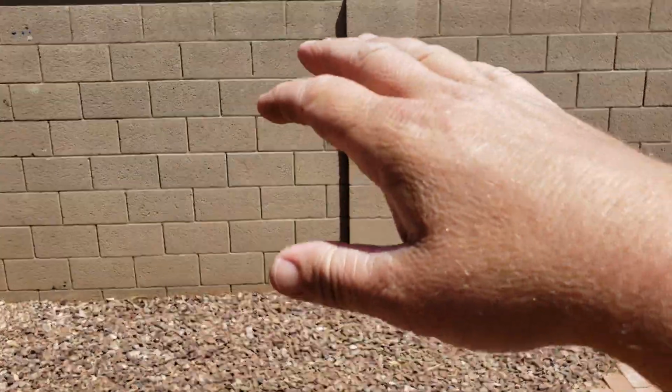Okay, there's going to be a sage over here. We want to keep that about 5 foot. Keep it shaped and keep it away from the wall. I'd say about 5 foot.